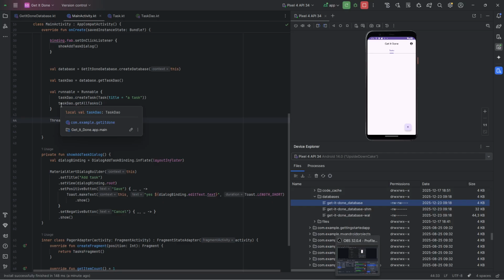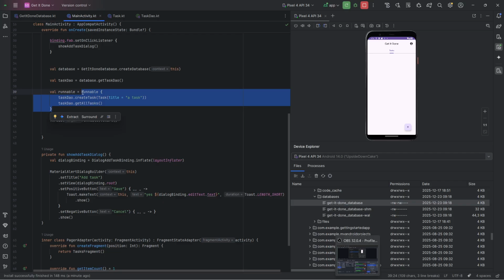Let's clean up this code a little bit. If you look at this suggestion on line 40, if I do Alt Enter, Option Enter, it says we can convert it to a Lambda. This is a single interface with one method, and quite conveniently, if you have a Java interface with just one method, Kotlin allows you to convert it to a Lambda. So we'll do that. We can see now we have this Runnable and then a Lambda. That's a little bit cleaner. Then, rather than having a separate runnable variable, we could copy just this Runnable Lambda like this. So I'll cut that and delete that.